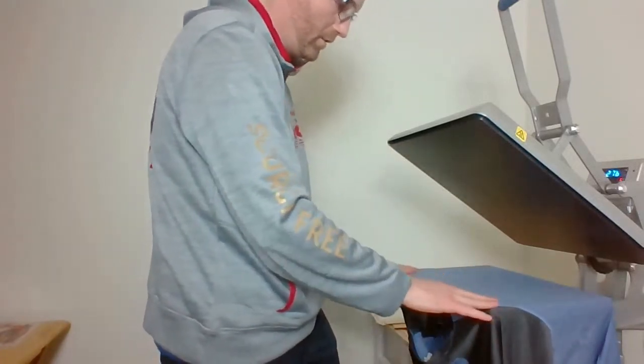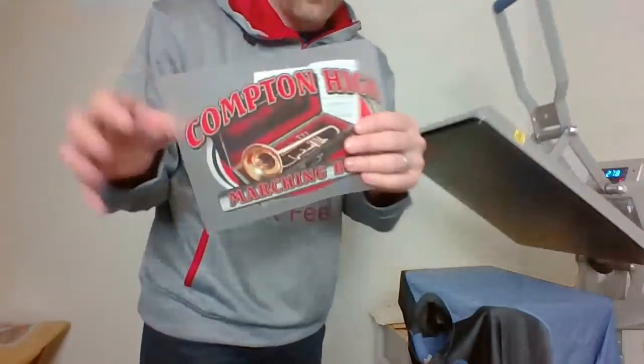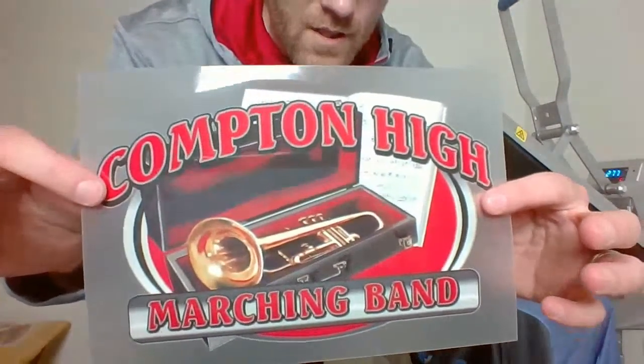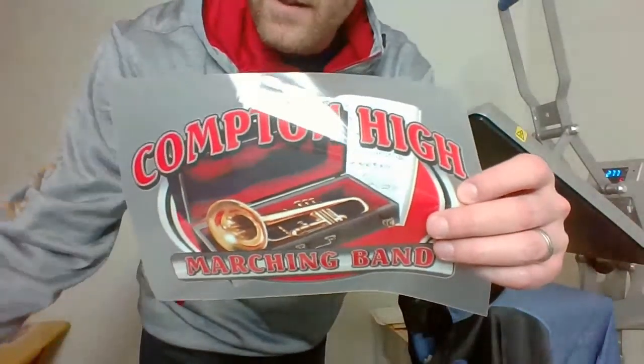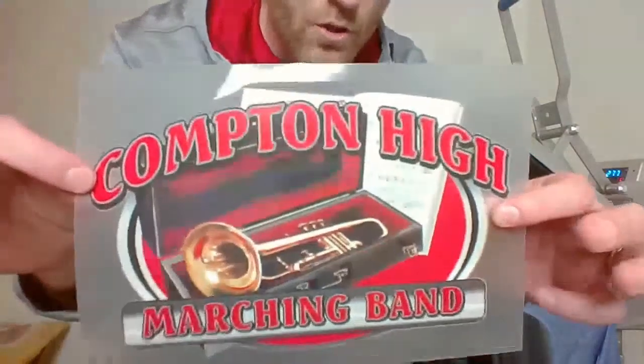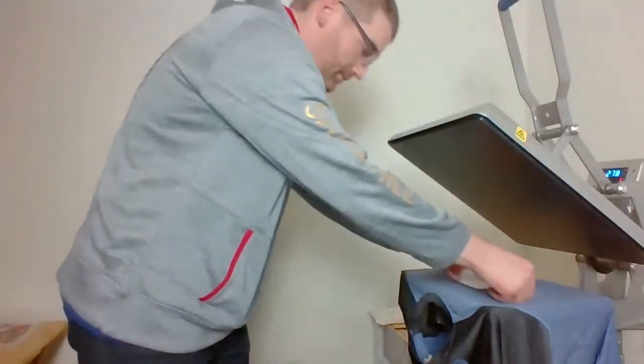Get my print area onto the press. Going to preheat the garment, and this shows photo quality. So I wanted to pick this design because you can see there's a lot of colors. There's not fine detail on this one, but there is fine detail on the other one I showed you. But this shows you photo quality, color gradients, how you can do multicolors and create a transfer.